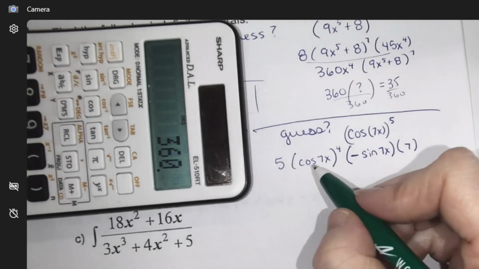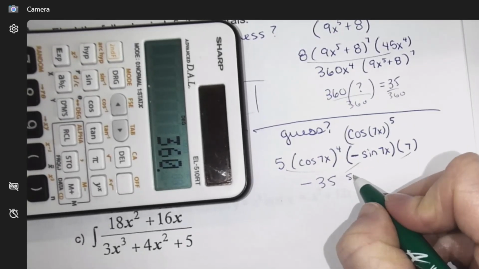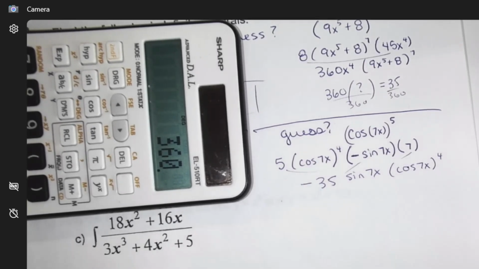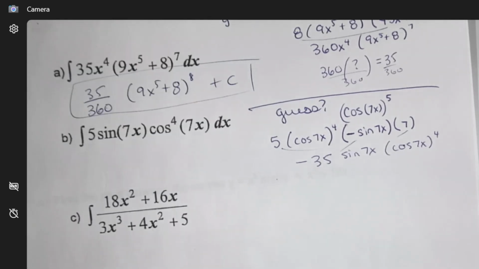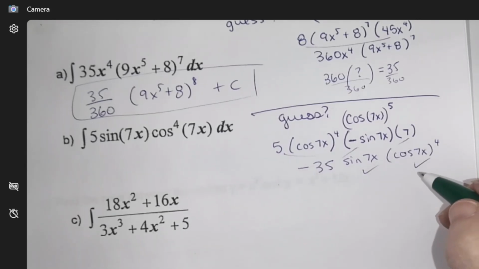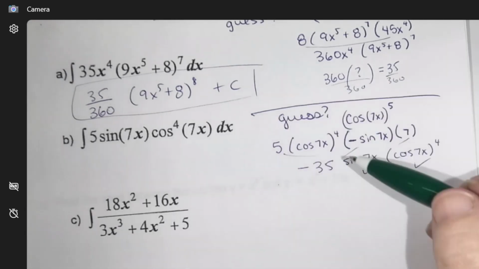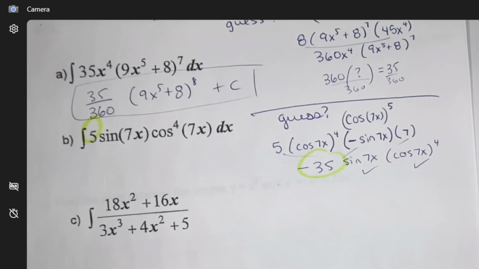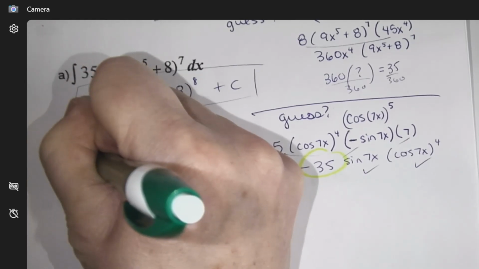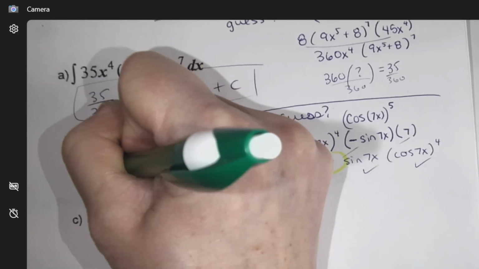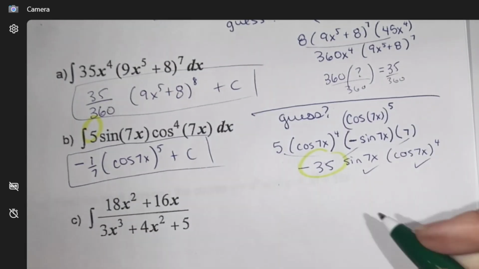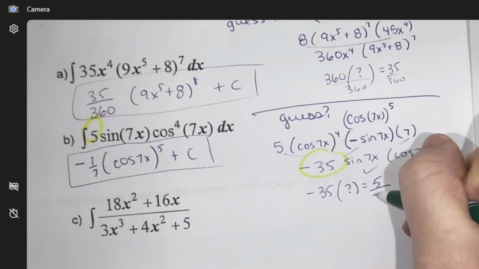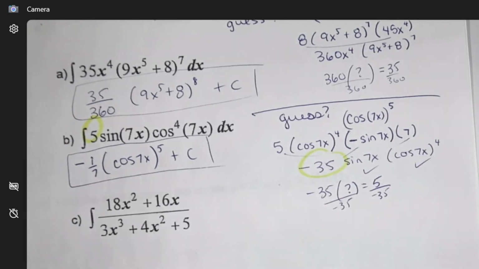Okay, I'm going to put some stuff together, making a negative 35. Okay, how close did I get? Very close. Okay, so this was there, this was there. So negative 35, and I needed a 5. So how do I deactivate that? What are you going to times by? Okay, and again, if you had negative 5 over 35, that's good too.